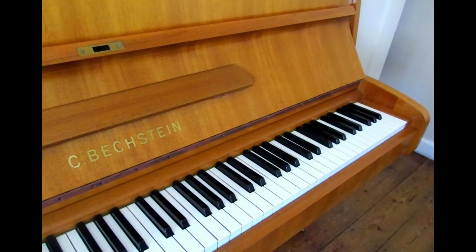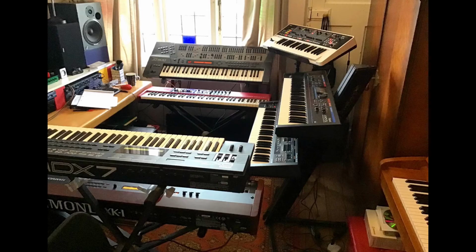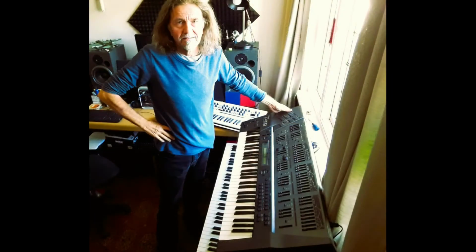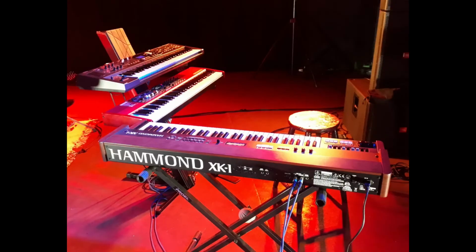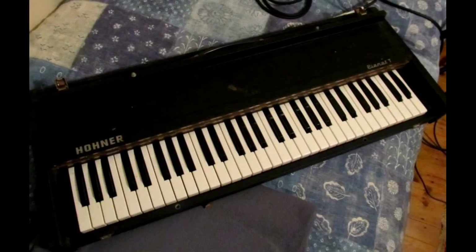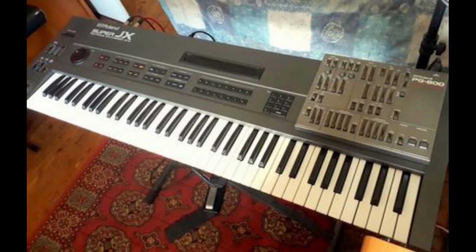So apart from my beautiful Bechstein upright piano, of the 10 keyboards I own, there are 4 that I use for my creative work in the recording studio. There are 3 that I take on stage with me for gigs. And there are another 3 which are collector's items, all of which I've received as gifts from friends over time. So if you were me, what synthesizer would you be looking at next? A Korg Kronos, a Korg Nautilus, a Roland Phantom, a Roland Jupiter X, a Moog, an Oberheim, a Sequential Circuits, a Yamaha MODX, Montage or Motif?